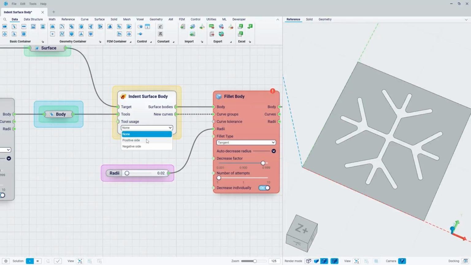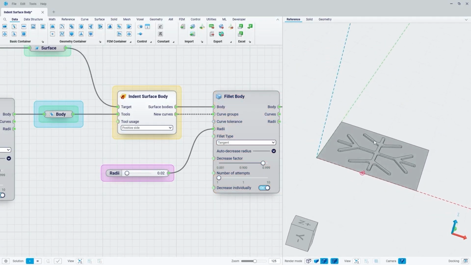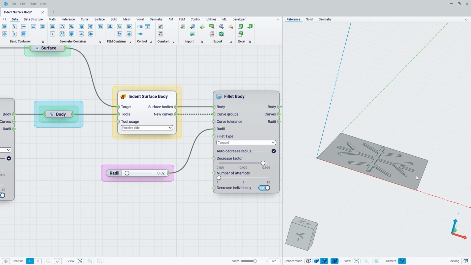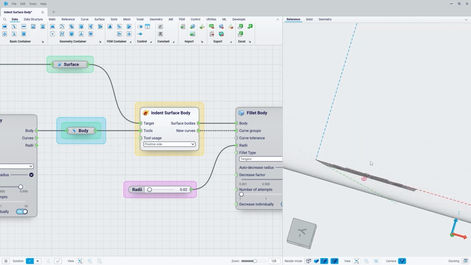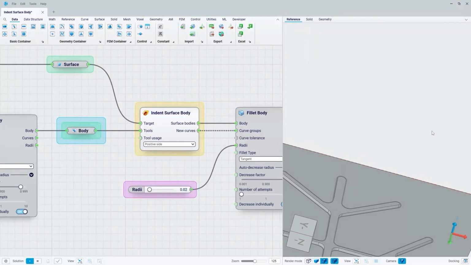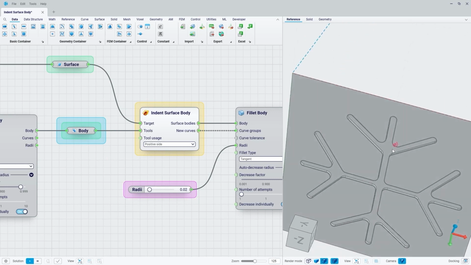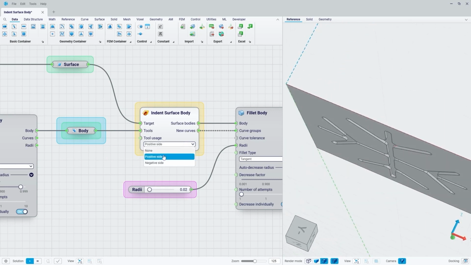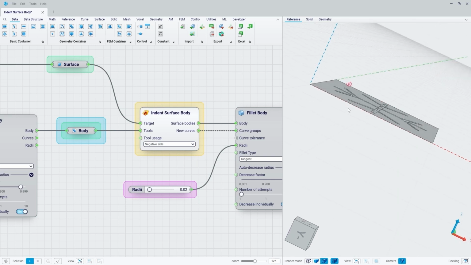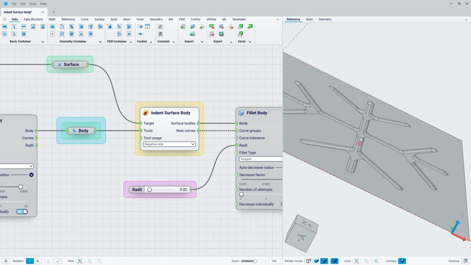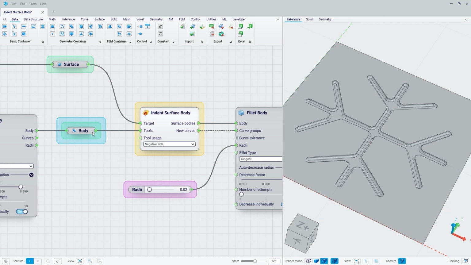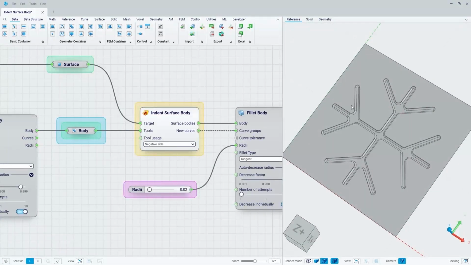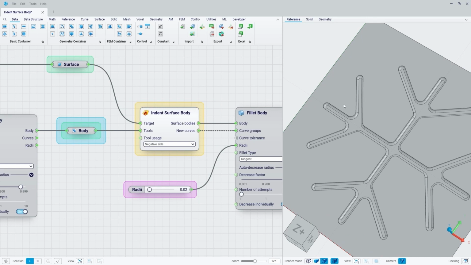We have the positive side option. In this case, the part of the tool body which lies above the XY plane gets indented. As you can see here, there's nothing underneath, and we have the indentation in positive Z direction. And for the negative side, we have the indentation in negative Z direction. And it's also quite clear that this is the lower part of the body, since that is the only part of the body which we filleted.